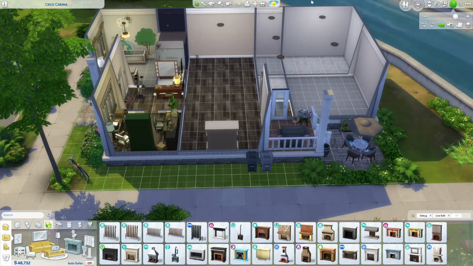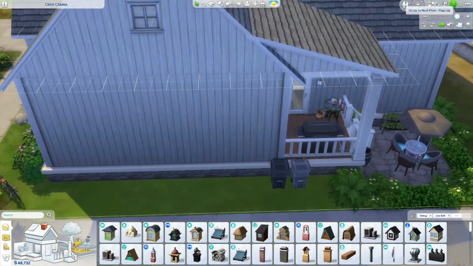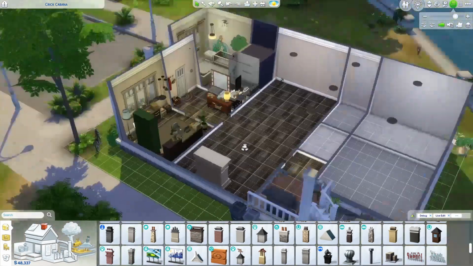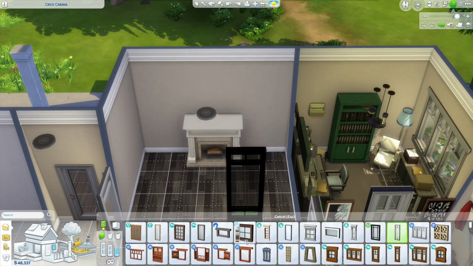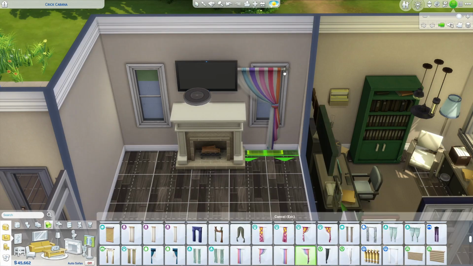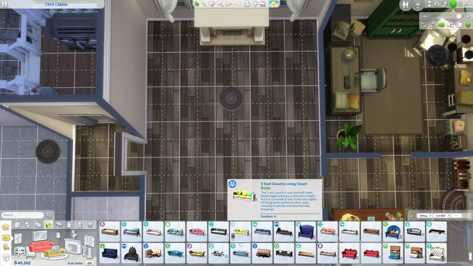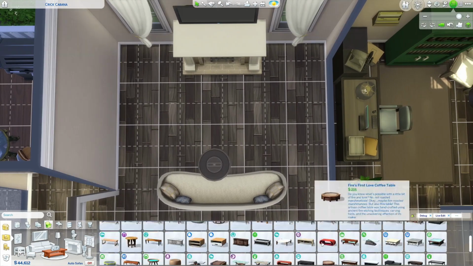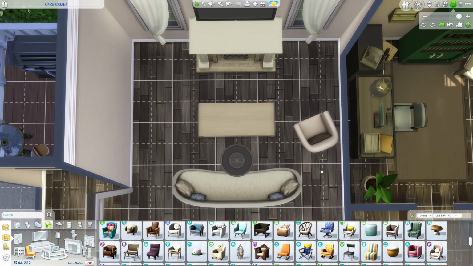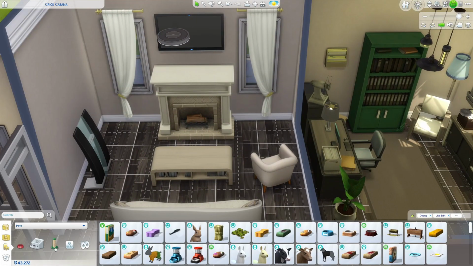So here I couldn't decide if I wanted to have a chimney come all the way up, and then I kind of just settled for this instead. But the living and kitchen and dining are all wide open. It's small, but I feel like it's still a decent space to entertain. Not with a ton of people, but you can still have some folks over.